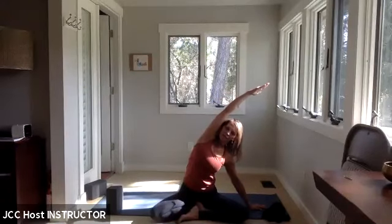Bring both arms up over the head. Take a big long stretch. You can do this. I call this apple picking. Pretend you're picking apples. And then bring the right arm down by the side. Come up and over to the right. Now press into the left sit bone. Press into the left sit bone as you reach to the right.